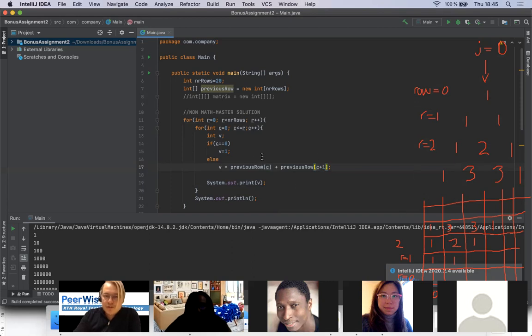Sure. So what if we are at column 1 now, and we're trying to access the elements of the previous row? When C equals 1, we access element 1, we'll get 1. C equals 2, we'll get 0.